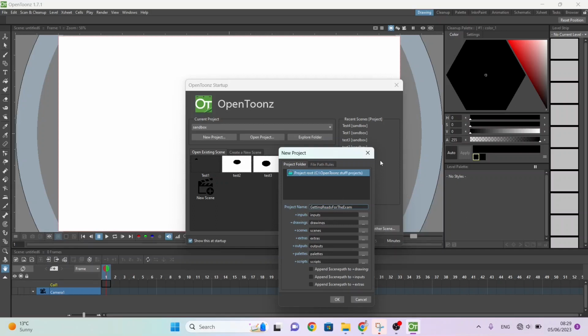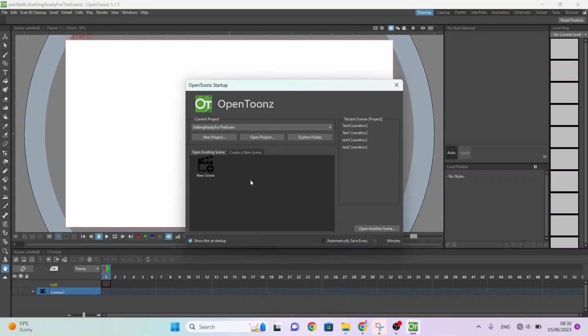It's going to start in this folder, and each of these are various folders which are going to be relative to this project name. But we don't need to worry about that for now.